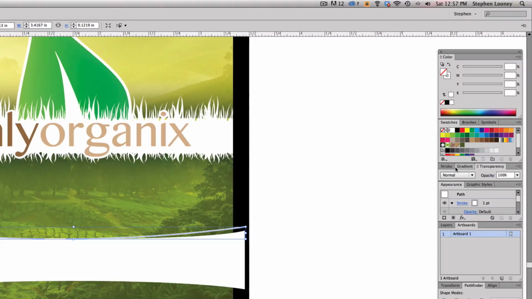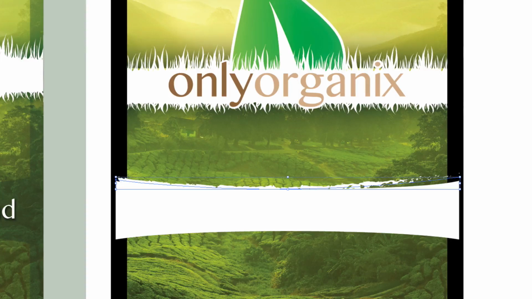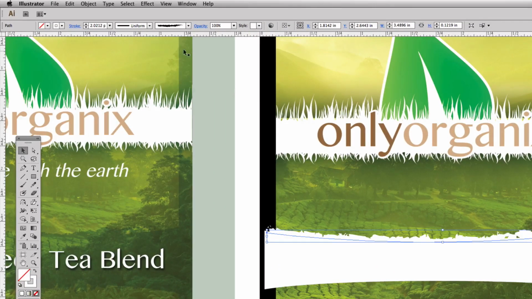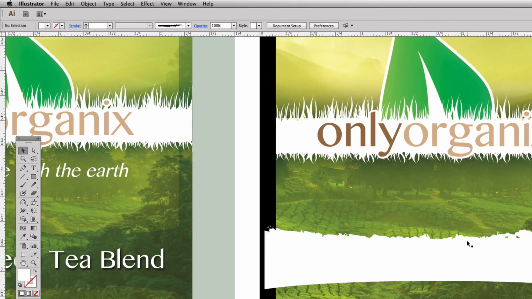And what we're now going to do is come into our brushes. Our default brushes is always a grunge brush. I'm going to use this brush right here. It's a charcoal brush. And I'm going to make it, let's say, 2 points. I'm going to scale it out a little bit. And I'm now going to go to Option Click. Actually, no, excuse me. Now with that stroke, I'm going to go to Object, Path, Outline Stroke. Okay, so now it's a shape.